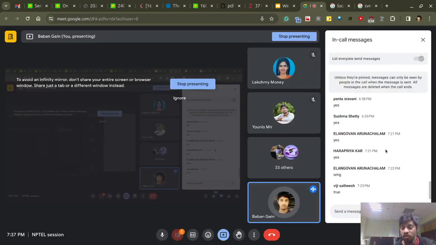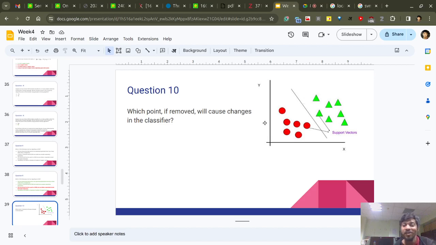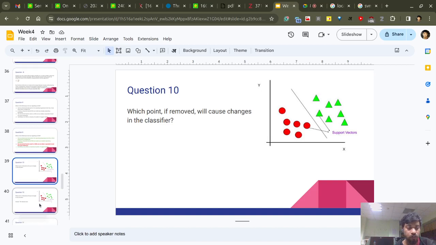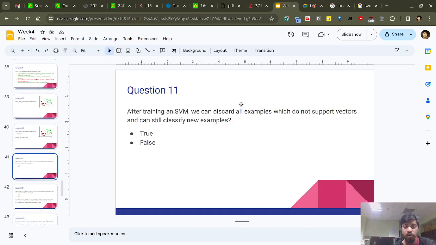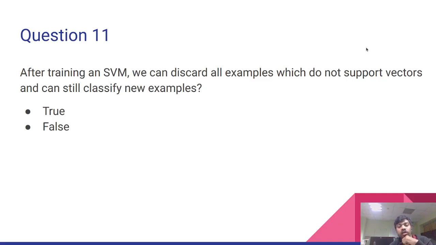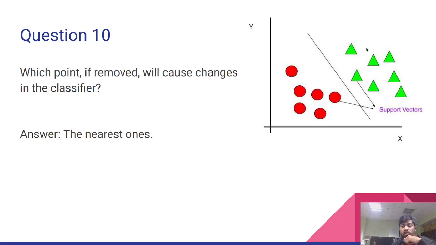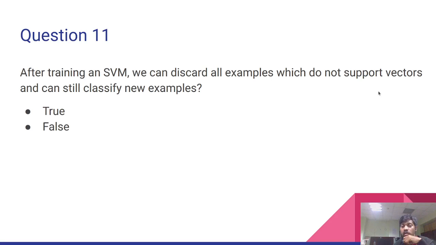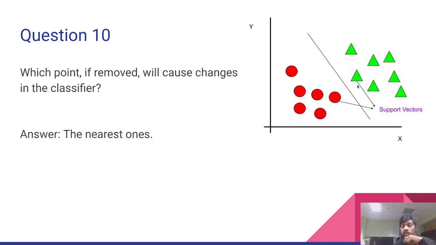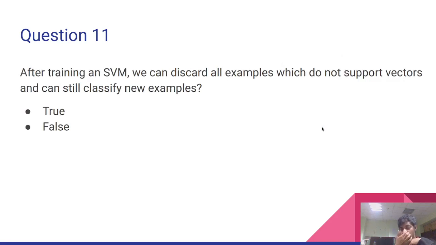Yeah, this is very easy. If we just remove this here, then it will be like this, because near should be this and near should be this. So this point will be that. Okay. Next question. After training, if we discard all the examples, suppose in the previous example, after training is done, we remove all the examples other than the support vectors, so we just keep this and this and remove all the rest. Will that still work?